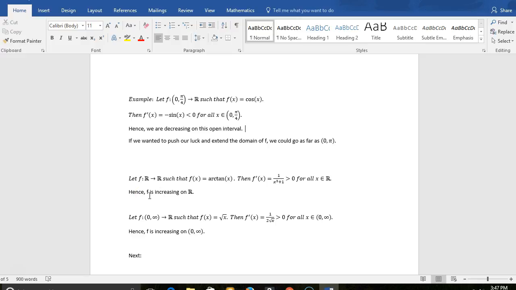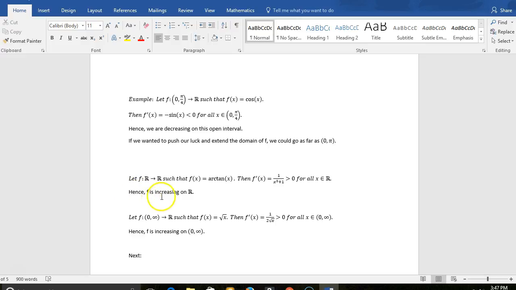In other words, remember, for increasing, we always go from left to right. Back in algebra, whether we're talking about increase or decrease, we go from the left to the right. If you rise as you go from the left to the right, you're increasing. If you fall as you go from the left to the right, you're decreasing. If you go up as you go left to right, you're increasing. If you go down as you go from the left to the right, you're decreasing.